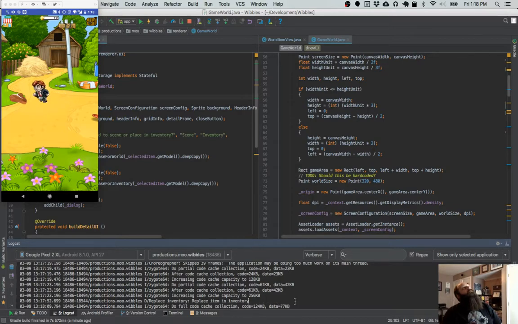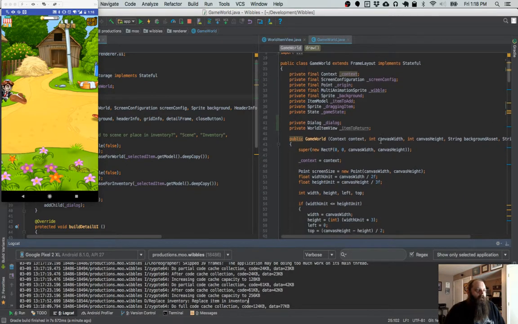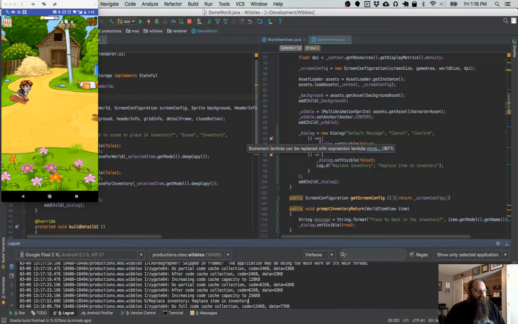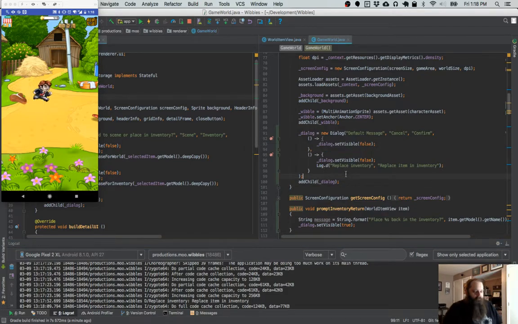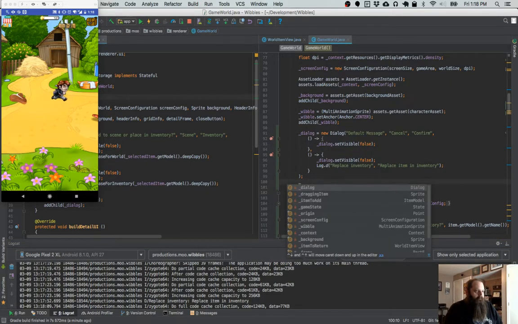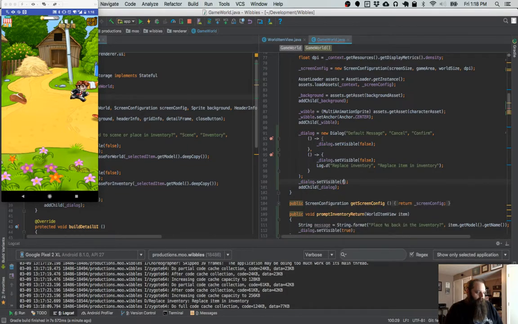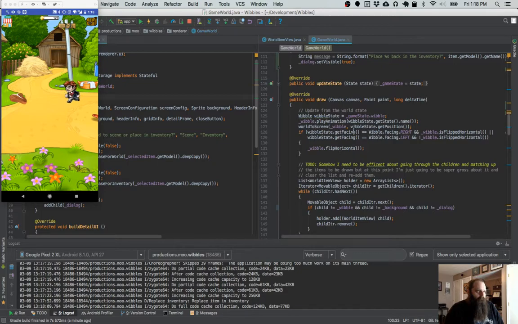So somehow we've had a couple of issues here. The first thing we need to do is when we create the dialog, we need to set it to not visible by default. Okay.